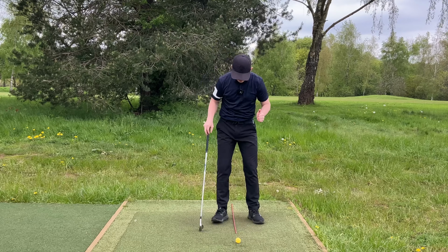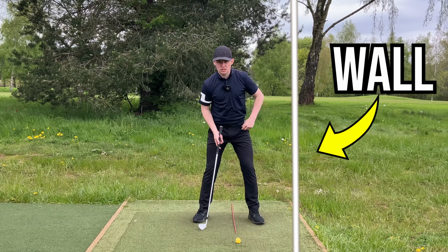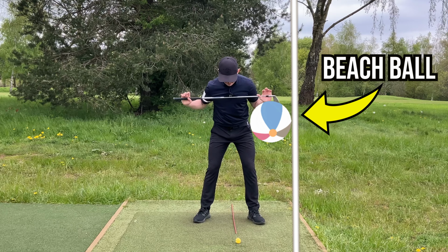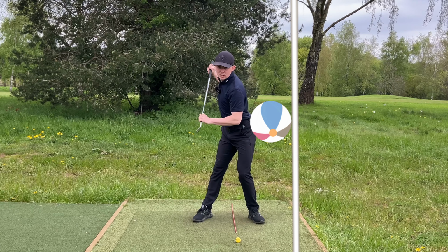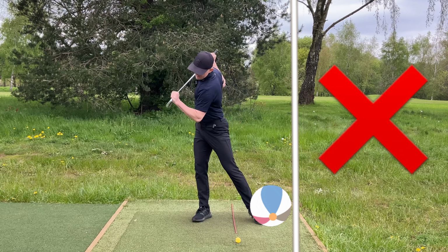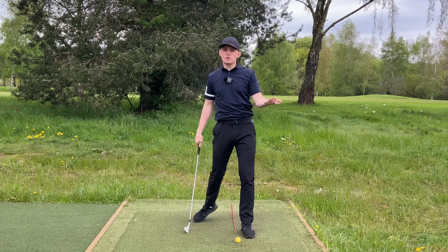So what I want you to do is imagine I have a wall right outside of my left foot, and between my left hip and the wall I have a beach ball right here. Now here's the thing, I should be able to make a turn and keep that beach ball wedged between my lead hip and the wall at all times. If I go to the top of my backswing and I've swayed off, that beach ball is going to drop down.